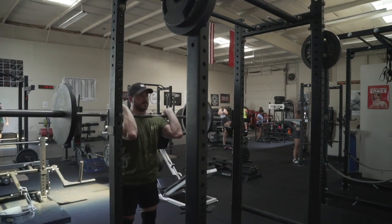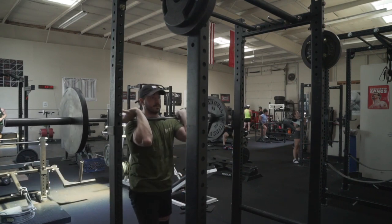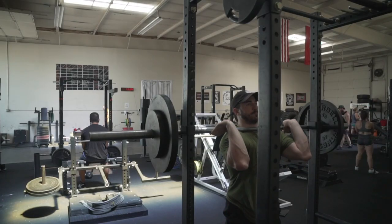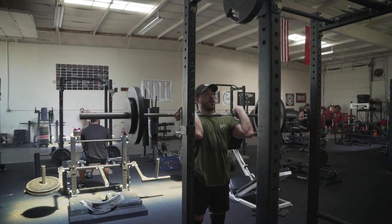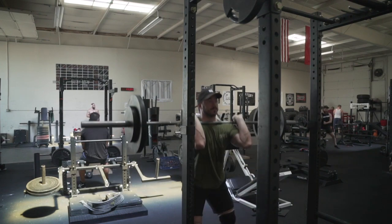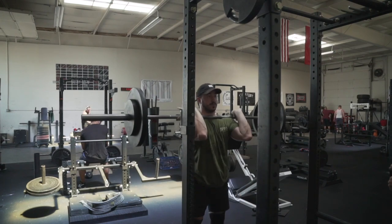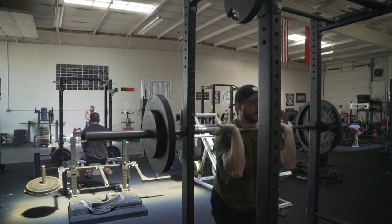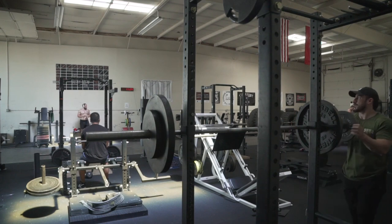Besides that, it is a legs, push, pull, upper, lower split. Obviously the push day I'm going to be focusing in on some kind of bench, some kind of incline press, some kind of shoulder press — whether it be dumbbell or barbell. I like lateral raises, maybe a fly, and then triceps. Some kind of tricep with my elbow in front, and some kind of tricep with my elbow on my sides. I think people get a little too complicated with how they're going to attack different muscles. When I'm talking triceps, I like to do some kind of fringe press or maybe a lying skull crusher, and then some kind of cable push down where my elbows are by my sides — and then you'll hit all three heads of the tricep.